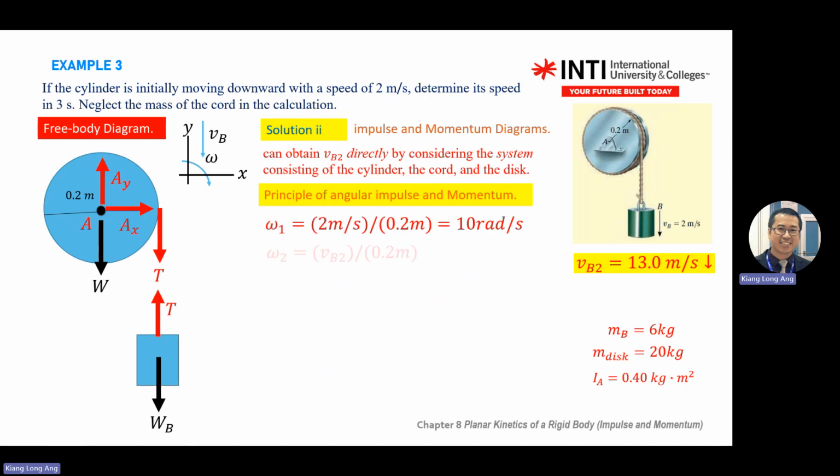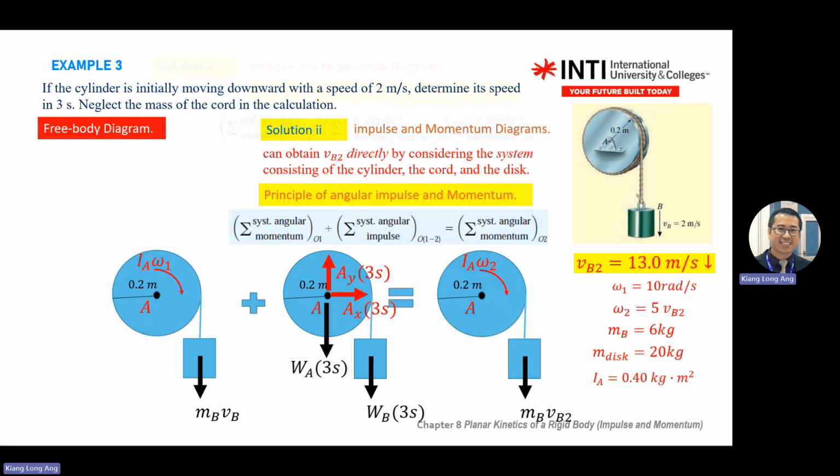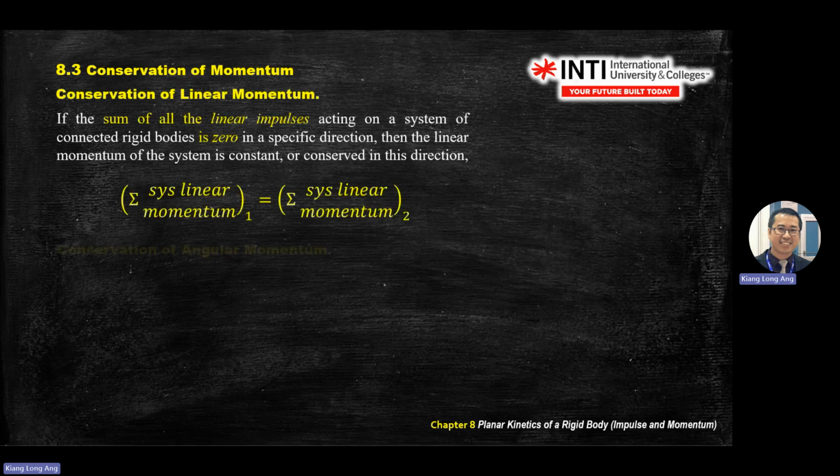Okay, I go deep a little bit. We're going to finish. So the last one is conservation of momentum. Now, when you see the word conservation, normally it will be the same as particles, where we're not interested to see what happened in the middle of the process. Which means we don't consider what is happening in the force. We only see the big picture, the motion before equal to motion after.